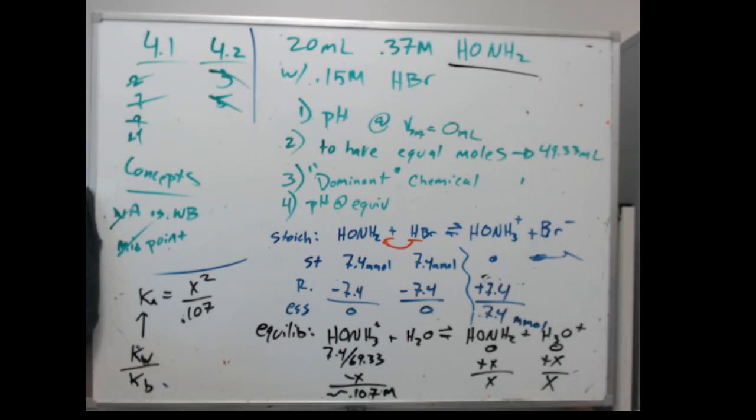I think the question you're asking is, can we do this whole problem backwards? Since we're given the concentration of HBr, not really. The place where we can do this problem differently is when we are told what the pH is, and we're asked how much it takes to get to that pH. It's the same problem, but once we get comfortable doing these forward, the next slide will be doing it backwards.